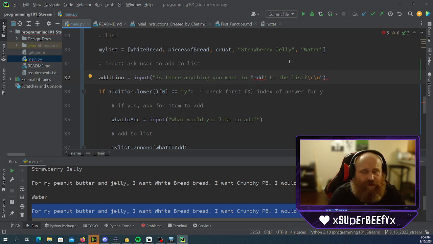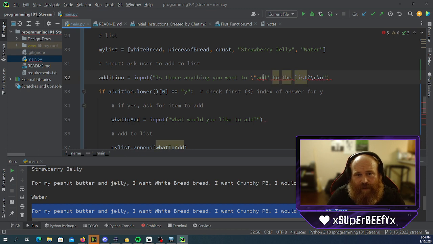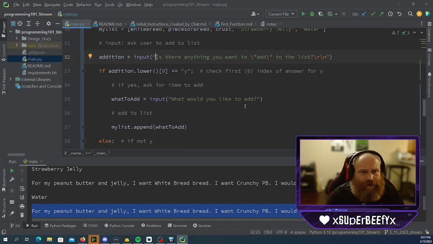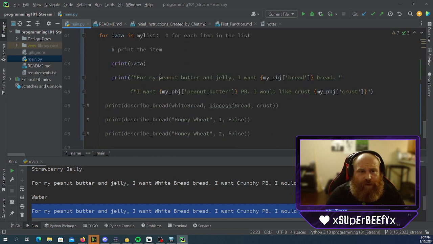In order for us to say, no, that's not what I want you to do, we would either one, escape it, or two, we would change the type of quote. You'll notice down here, I'm using double quotes around my F string and single quotes around my variables. That's the other way that I can do that. Python does recognize that that is a different thing.